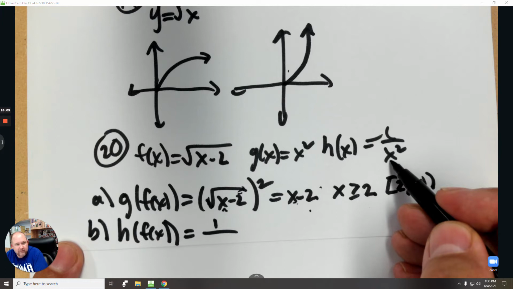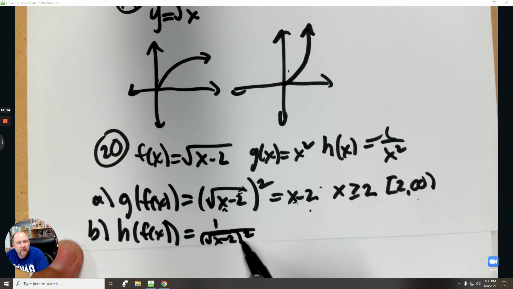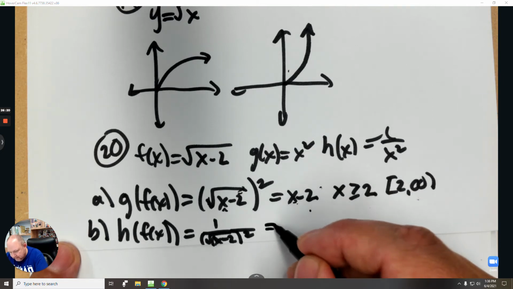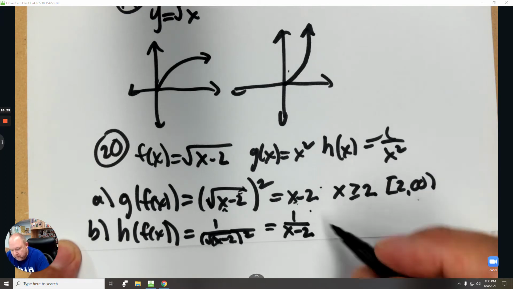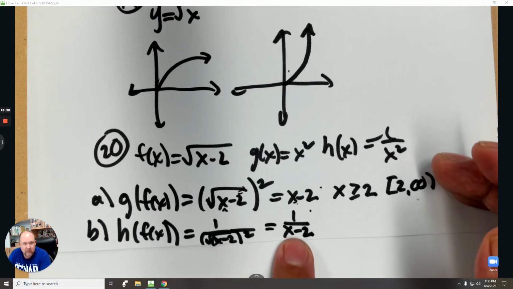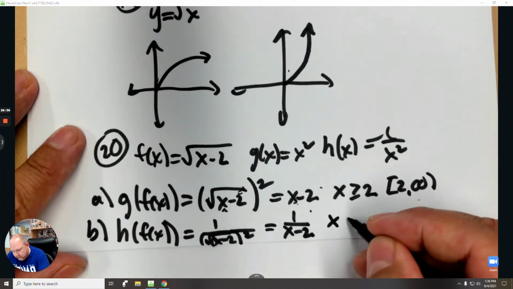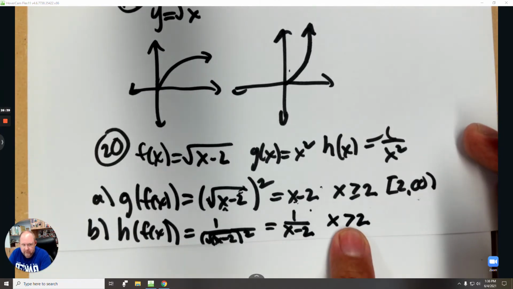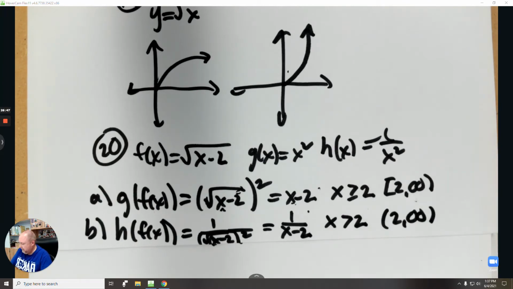So take out x and put in the square root of x minus 2. So it's the square root of x minus 2, squared. If I simplify this, it's just 1 over x minus 2. It's important to know that here, x must be greater than 2. Here, x can't be 2, because it would be undefined then. And so this answer is actually this: x is greater than 2, because it can't equal 2 within that fraction. So for this, it would use parentheses in terms of what the domain restriction would be.